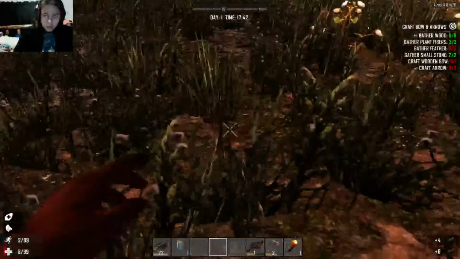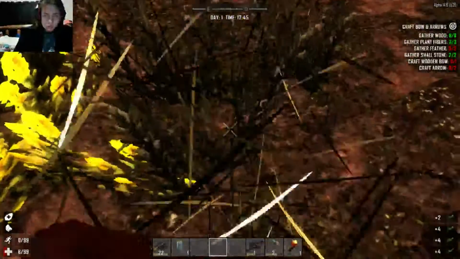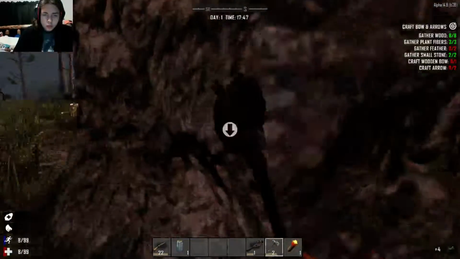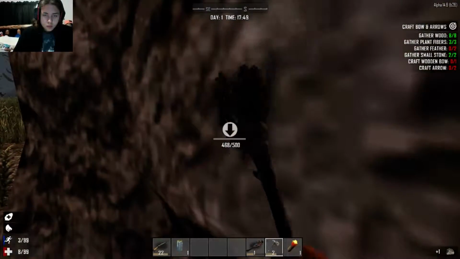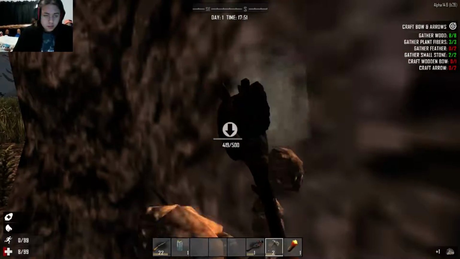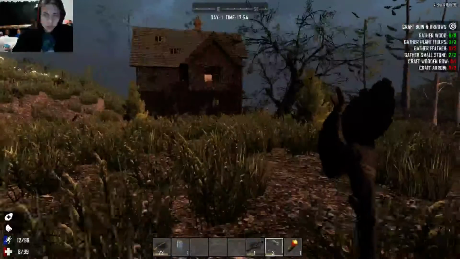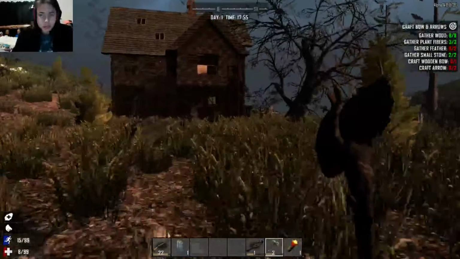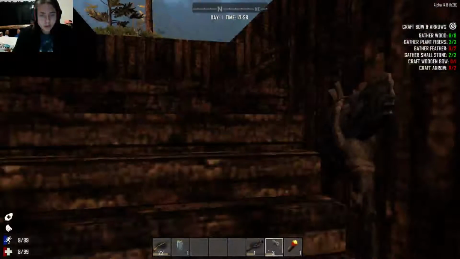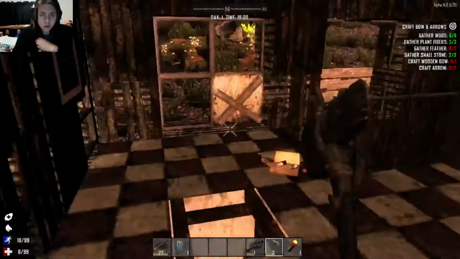Putting together a bunch of fiber. This is insane. Okay, let me get back inside that house. I know I said I wasn't gonna go, but it's the best thing I have right now. I haven't built anything else or found anything better.